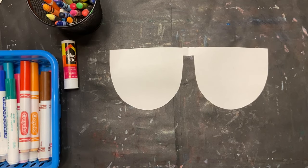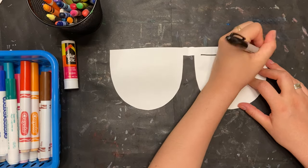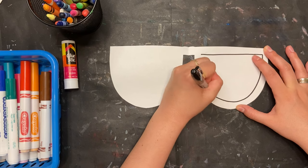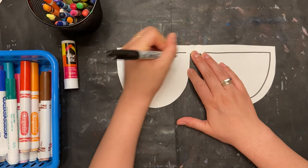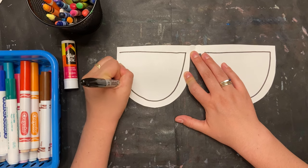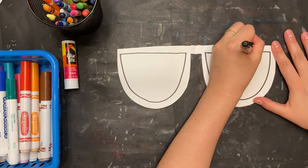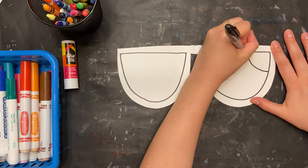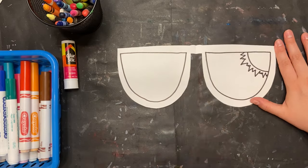Now, I'm going to draw the inside edge of my lens so that it separates the frame from the lens. And instead of in the lens just drawing a reflection, I'm going to start thinking about all the things I'm going to do this summer. I know I'm going to the beach, so I'm going to draw a beach scene in one lens.